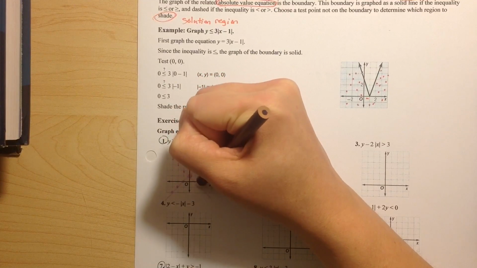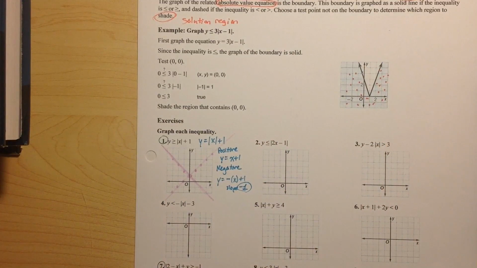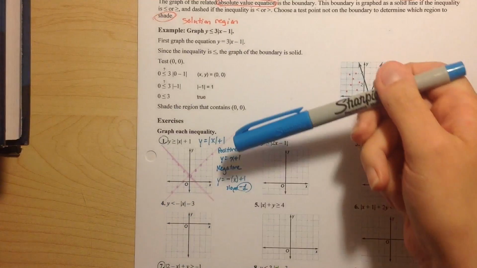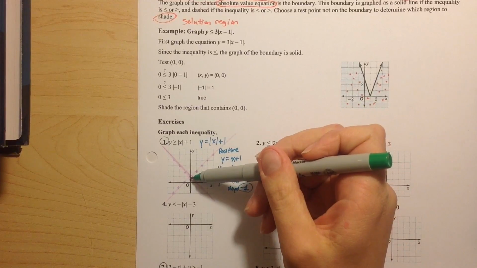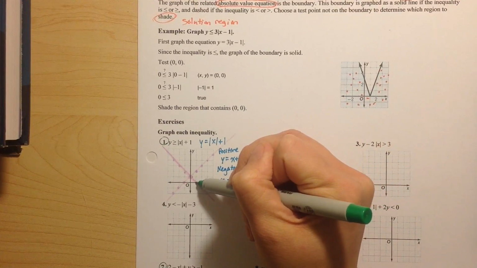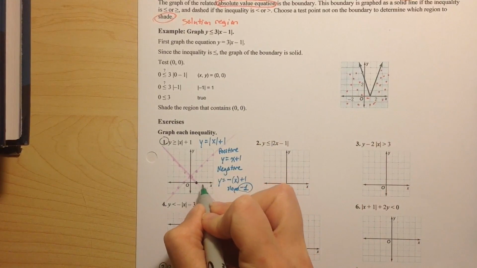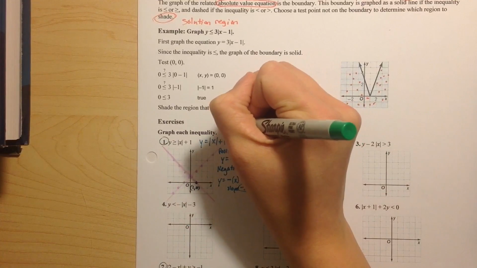Just like that. Now, I can't have an x. That's not my final answer. We ran into this when we graphed absolute value equations a couple days back. I need to test a point somewhere on this x in my original equation. So let's test. You don't want to test where they cross. You want to test something else. Let's test this point right here. This is 1, 0.